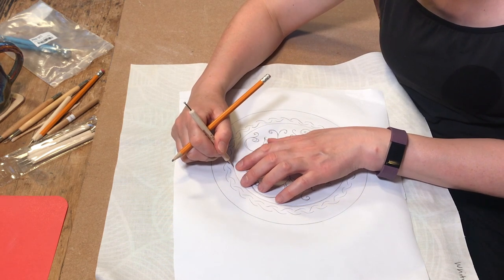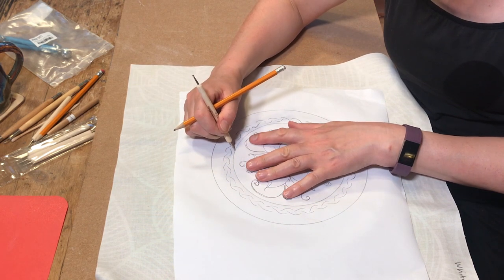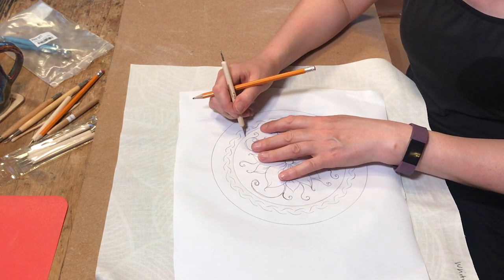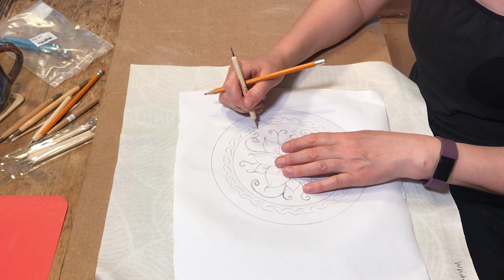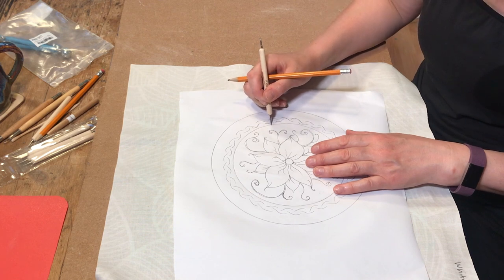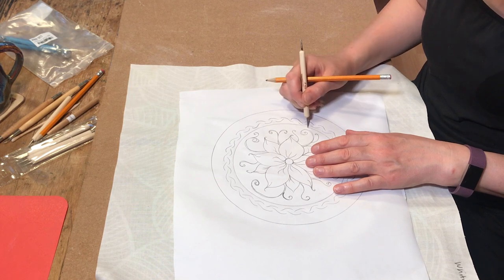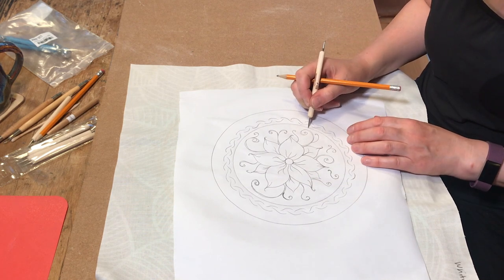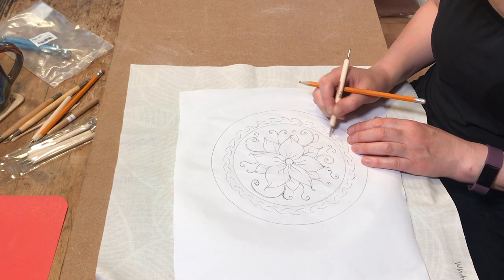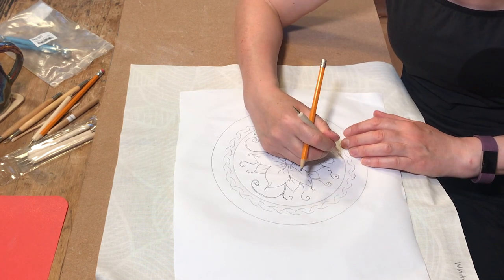The thing to watch is that you don't use anything that's too sharp when you're doing this, because if you use something very sharp, like a really sharp pencil or even a needle tool, it'll just rip into the paper and you don't really want that. You just want to be able to press heavily enough on the paper so that it leaves an impression on the clay of where you are going to be carving into later on.